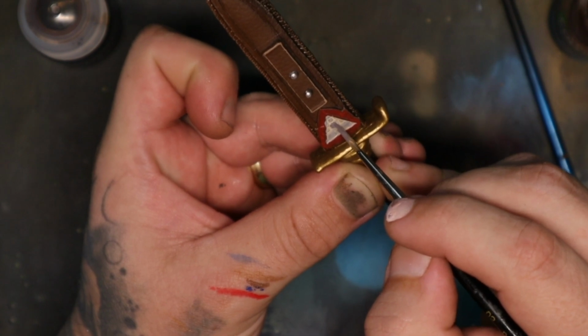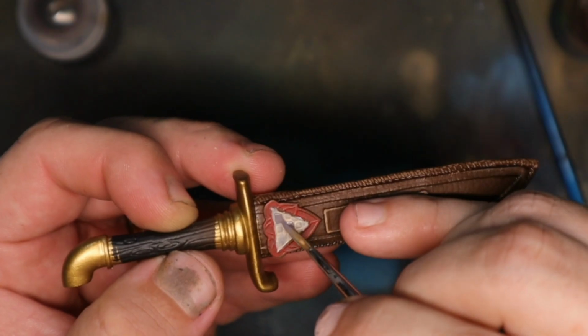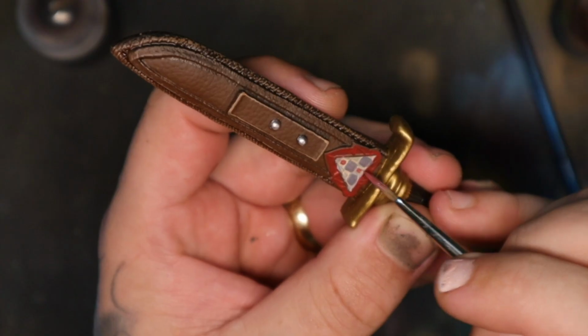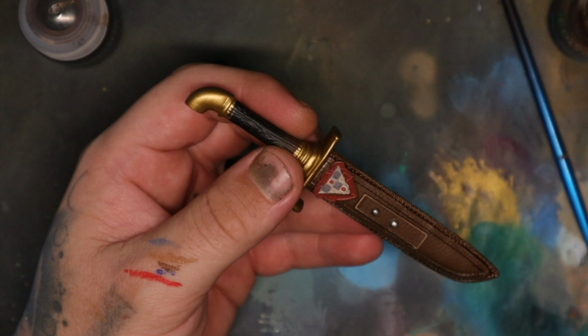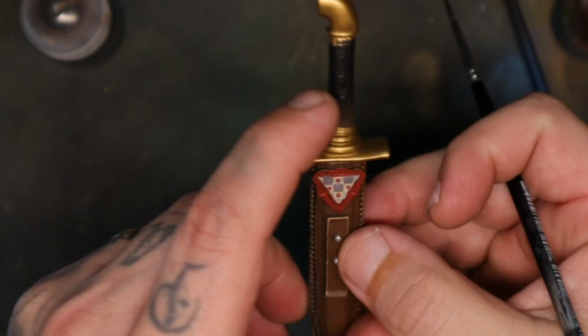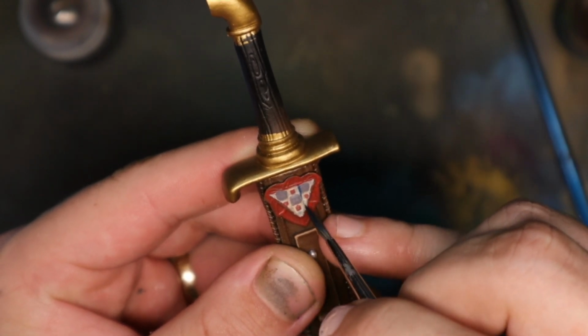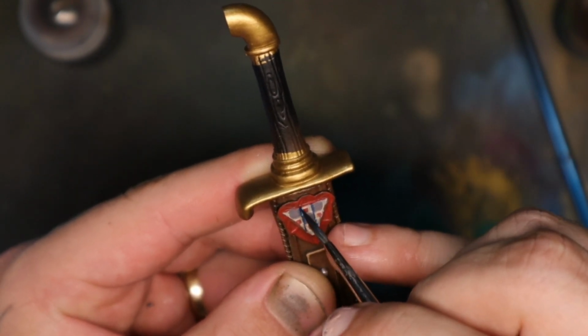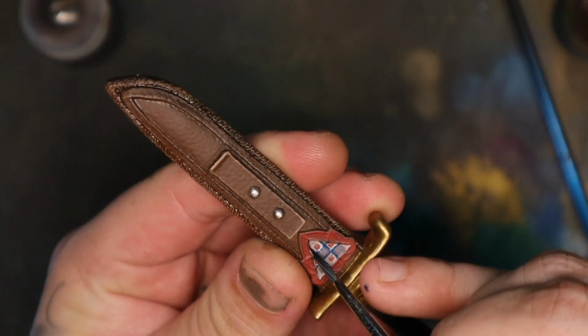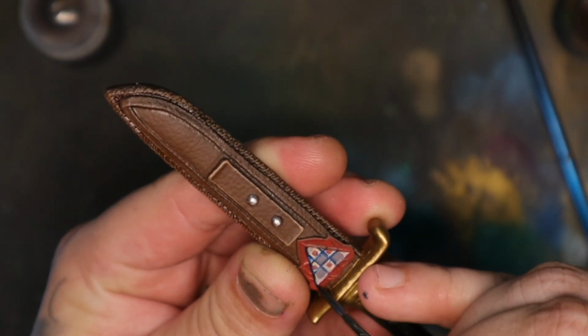I don't really know how else to explain this to you, but I thought about each color, which one is going to be easier to go over which other one. Really, if you think about it, blue is going to cover red a lot easier than red is going to cover blue. So I decided to use blue as my last color. It was also the color that I would need to be the most precise with, and this is why I decided to do it at the end, and it pretty much worked out.